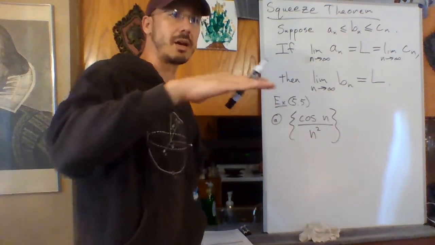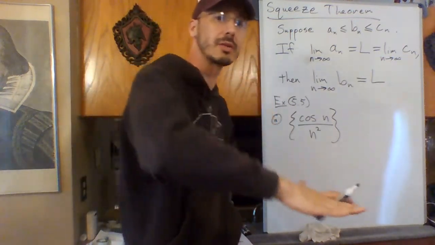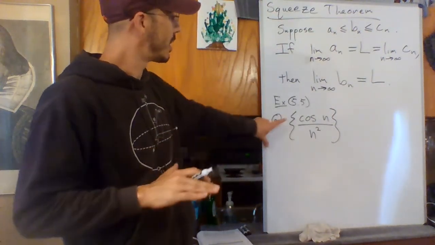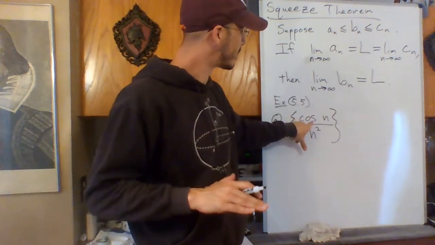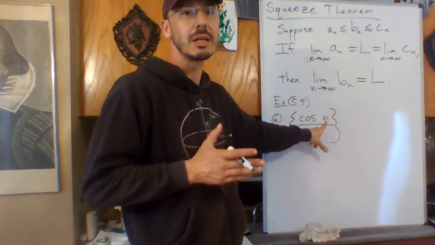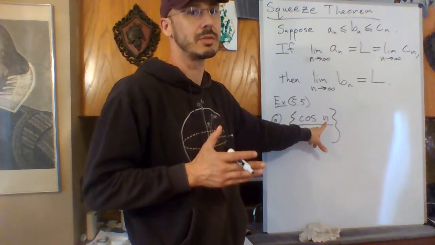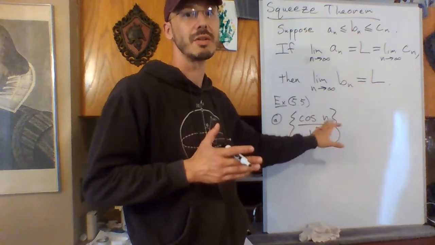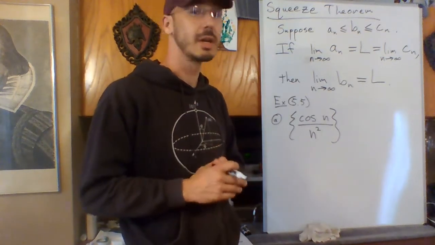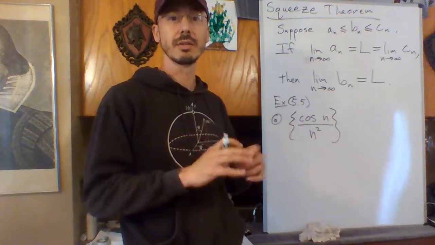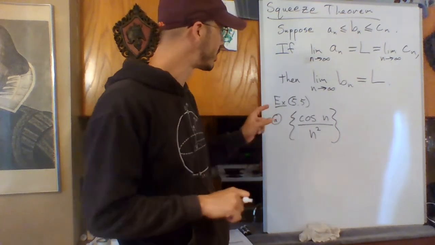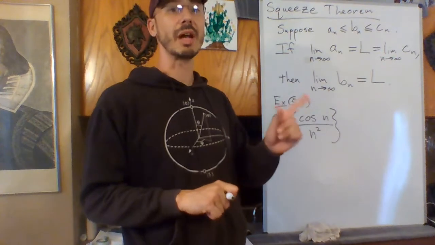Now, cosine of x is a nice function. It has a very regular, continuous behavior. Its derivative is simple too. It's got a negative sign for its derivative, but we're only looking at not multiples of pi over 2 or pi over 4 or something. We're looking at integer values of the angle. Cosine of 1, cosine of 2, cosine of 3. Cosine 1, I could probably figure out at least whether it's positive or negative, but they're not values that you learned. They're not the nice values like 1/2 or root 3 over 2 or root 2 over 2. They are kind of unpredictable, but I do know this.